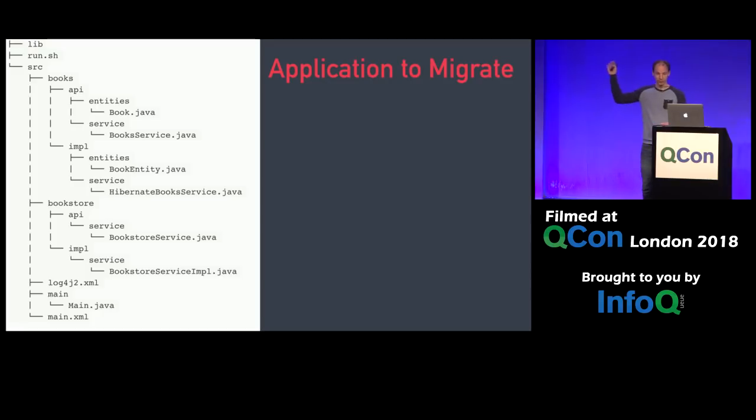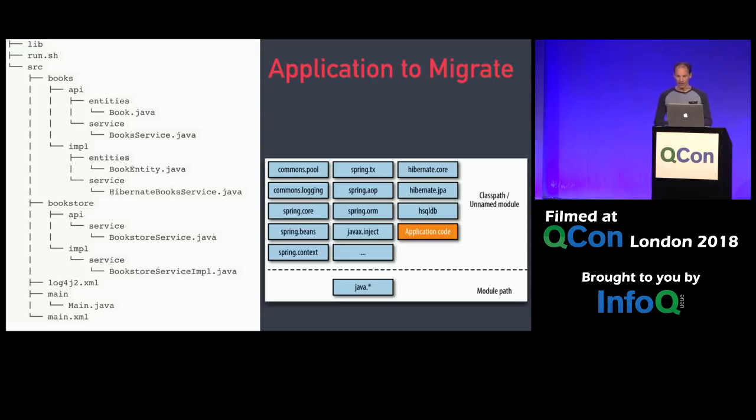And as you can see, it's not a very big application, but still it hits all the points. It has a repository, it has some entities, it has some services that need dependency injection. So this is what we have. This is what we're currently running on Java 8, and we're going to take it to Java 9. And we'll see that in Java 9, we actually have a modular JDK underneath, and we'll talk about that in more detail later.